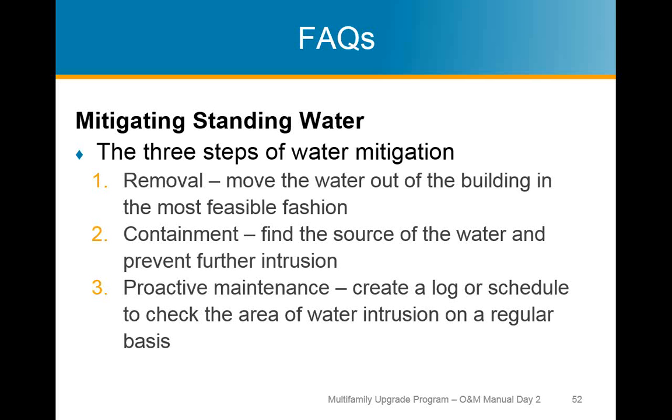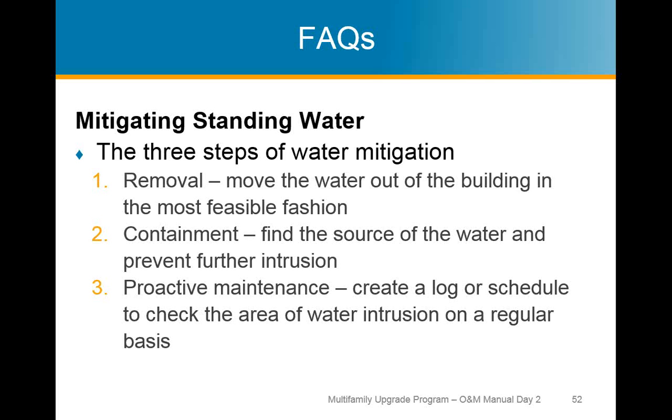Get rid of it. That usually involves a sump pump or some type of pumping or vacuum device to just get rid of the water initially. But obviously that's a symptom. We want to treat the cause. So we want to contain the source of the water that generated the standing water in the first place. We need to prevent further intrusion.